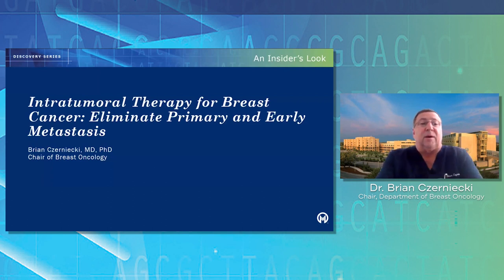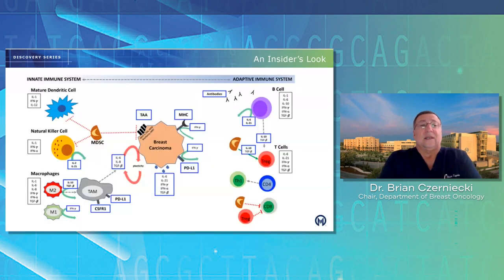I'll give you some introduction, and it's actually probably better that I talk before him anyway, because I'll talk a little bit about some of the things that happen before treatments go into cancer, and then he'll talk specifically about triple negative breast cancer. So go ahead to my next slide.